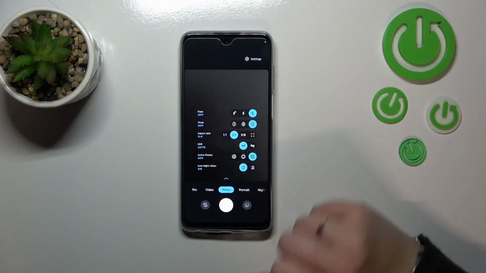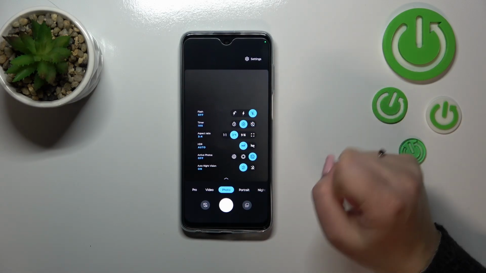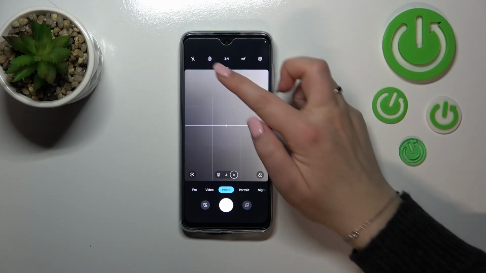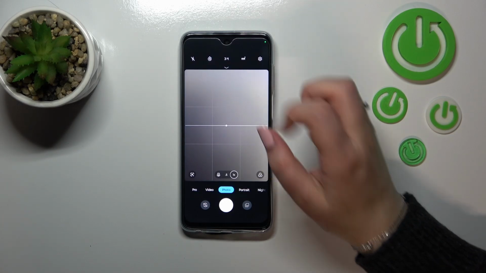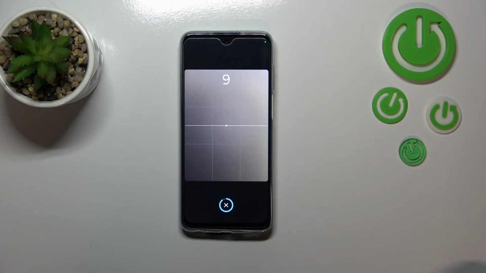As you can see, we've got three different options. So of course the off option, which is currently applied, but we can set also 3 and 10 seconds delay. So in order to set the particular delay, just tap on it. As you can see, it will be immediately highlighted, so we can just roll up the options. The icon will be changed here also, so you can always check which option you've got set, and all you have to do right now is to simply tap on the shutter button, and from now on your device will count down from 10 or 3 depending on which option you've chosen, and after that time it will simply take a photo.